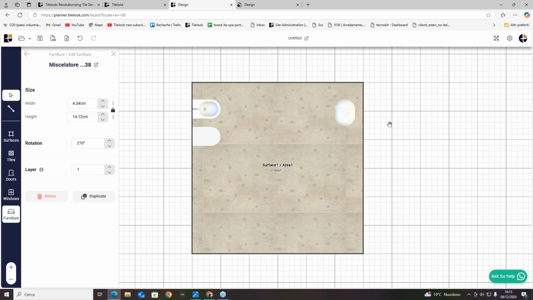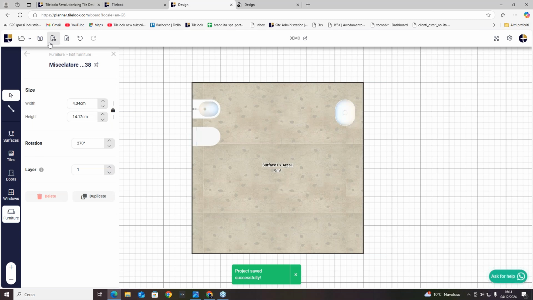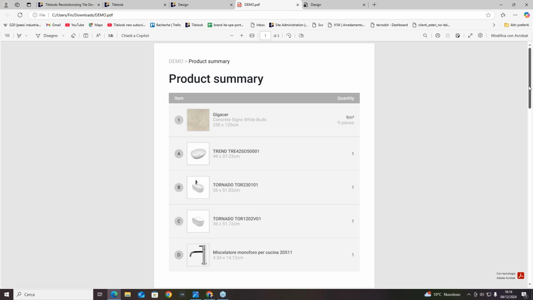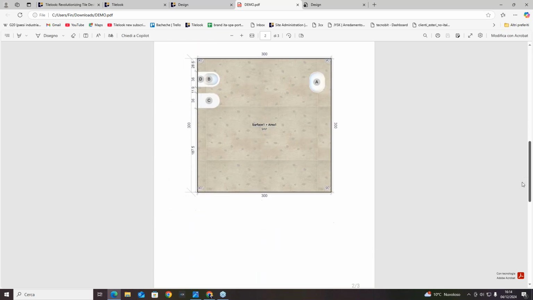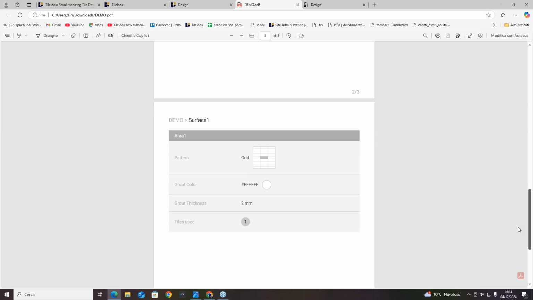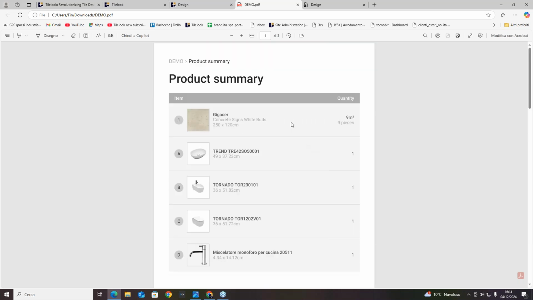Once, let's say, this project is finished, because I have to move on to the 3D home, there are three things that I can do. Of course, the first one is to save my project. Demo. I'm going to save it. Then I can create a PDF, which is a kind of quote that includes all the products that I used inside the project, all the specifications about the surface, and all the functionality, all the specifications about the patterns, the grid. There are also all the options related to the positioning of the tile, the grid dimension, the color you can choose for RGB color, the grout thickness, the number of tiles used.